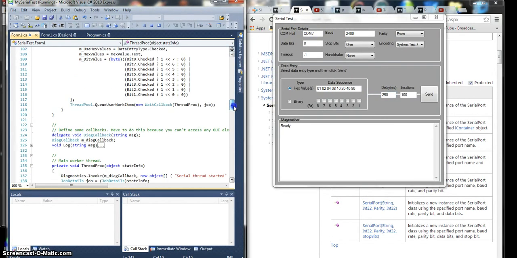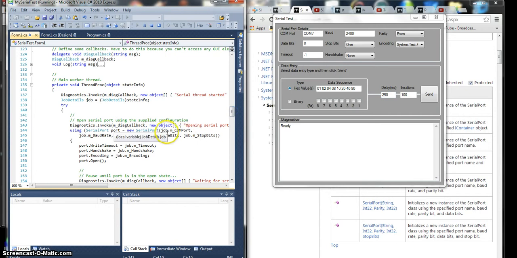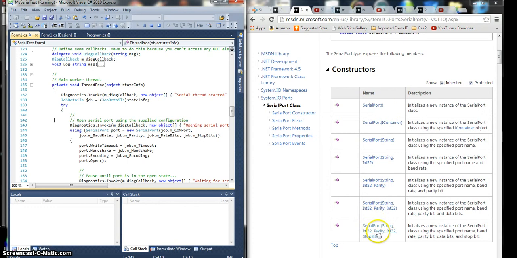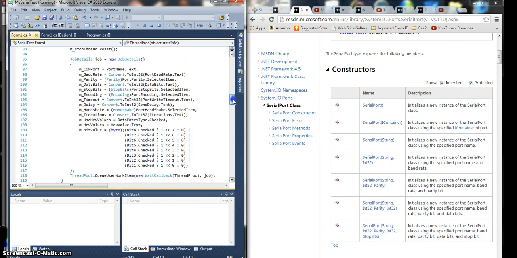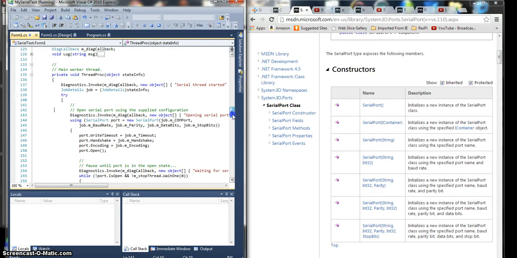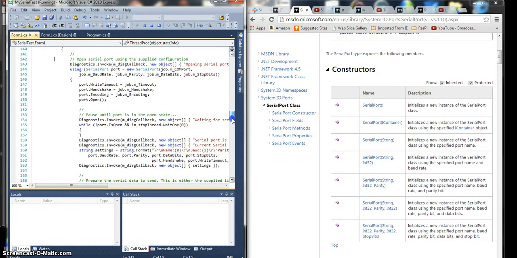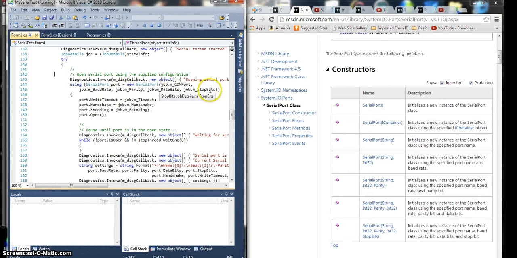So here we're setting this first part of your serial port class, the first parameter, and then each parameter afterwards, all based on those variables that we took from the structure and assigned to either the text box, combo boxes, so that's what's going on with this line.